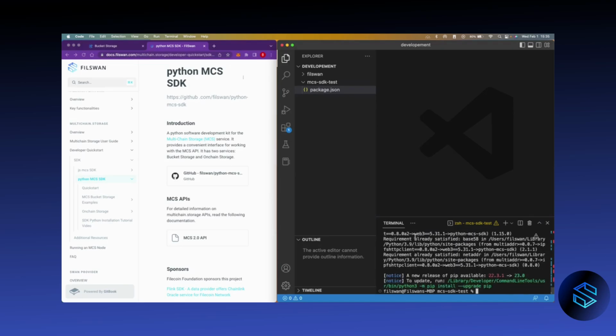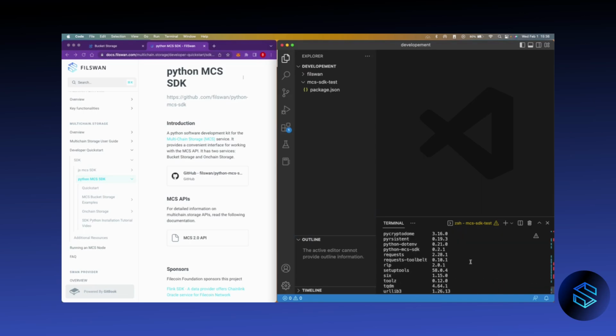The MCS SDK is installed. Now let's check if it's installed or not. I have Python 3, so I'm going to use the pip3 command and list all the things that are installed. Alright, so here is Python MCS SDK 0.2.0.